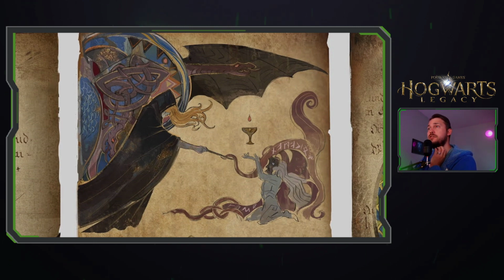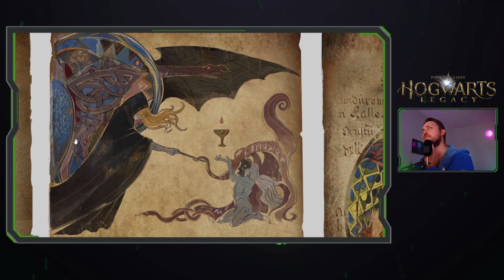Maybe this has to do with that instead of the ancient magic bit. Not too sure on that front, but it is interesting that they would show us something like this. Especially because of the two either snakes or dragons. I think these are dragons coming off of this witch symbol killing, but I could be wrong.